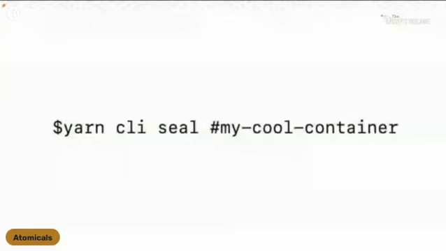And finally, we can seal a container permanently. We just use yarn cli seal, and it gives you warnings, and it requires you to type, yes, please seal permanently, or at least it says seal permanently. Because if you use this, the container is locked forever. It effectively becomes unowned, and the latest snapshot will be there forever, immortalized on Bitcoin.